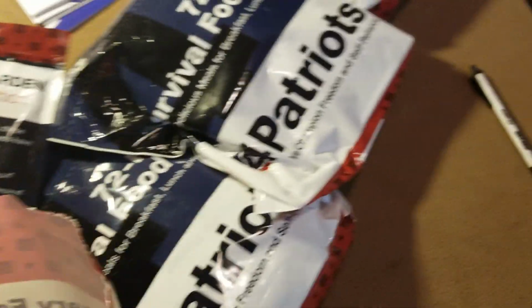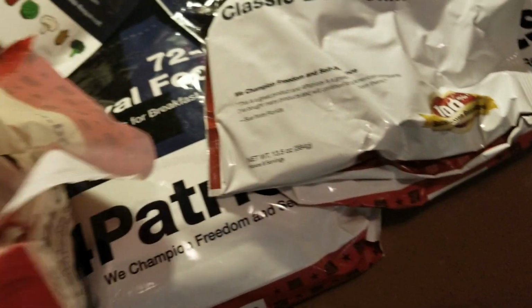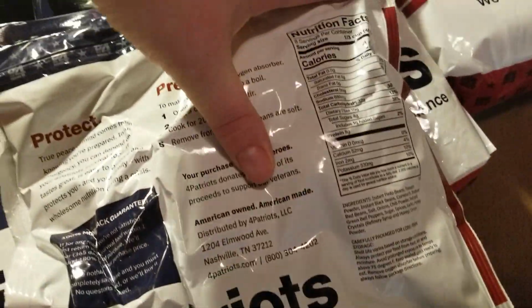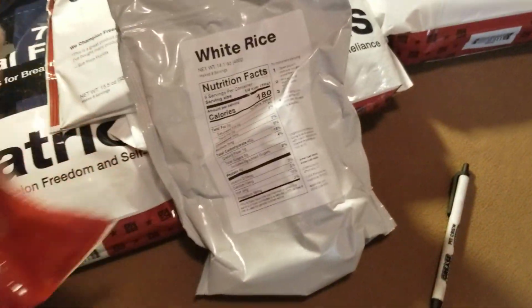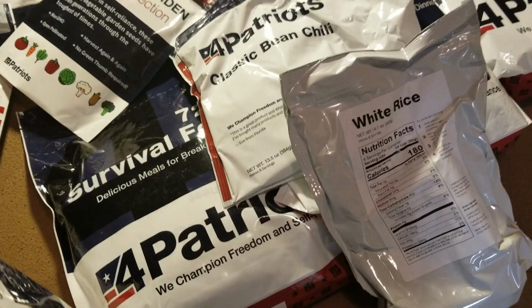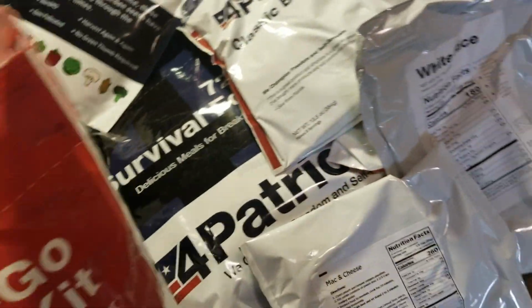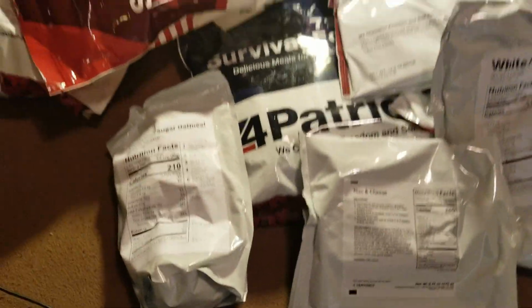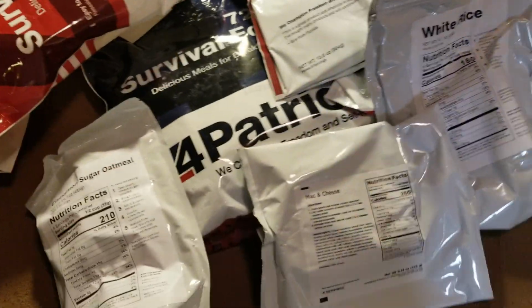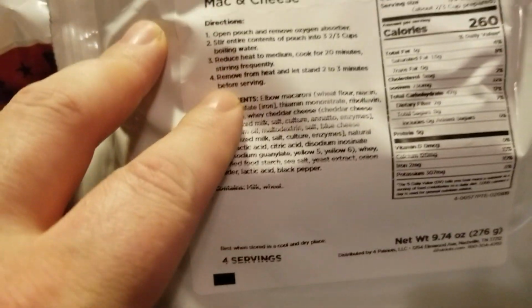Now the red bag has classic bean chili, 8 servings. White rice. I guess I'm gonna put the chili on. Mac and cheese again. Cinnamon sugar oatmeal. Alright. The white rice is 8 servings. Mac and cheese is 4.